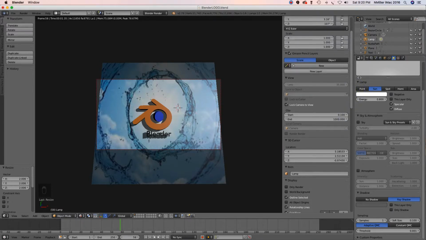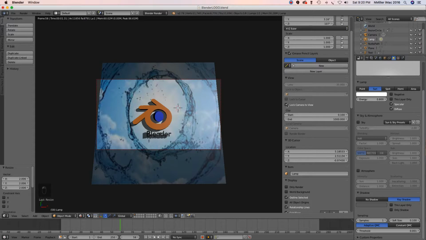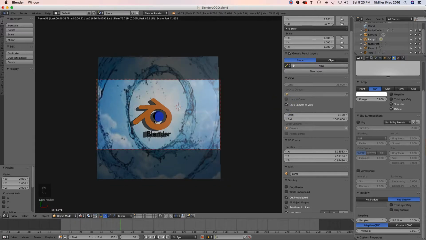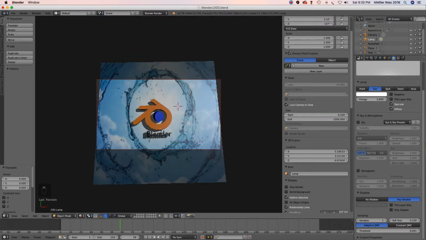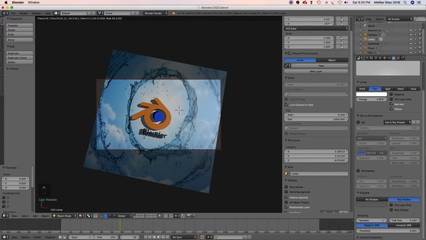here under view, okay, if this is gone, click the plus symbol, and then there's the option to lock camera view. If it is not locked, it won't have the red around it, but I have it locked. So now I want it more center, and now I can go around and I can move and adjust what angle I'm seeing things at, and I need to do solid.